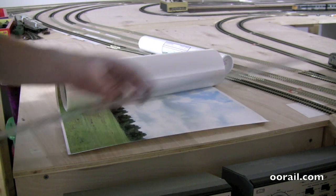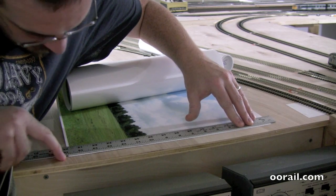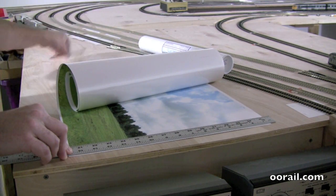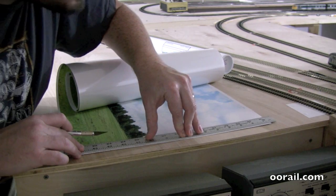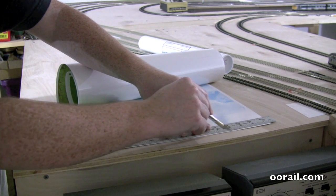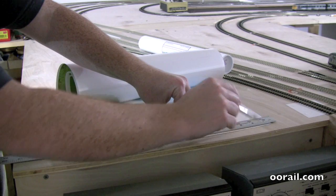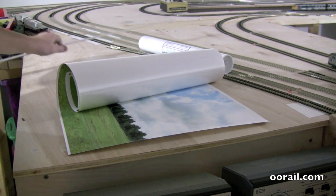Okay, like so. So now that we have the backscene lined up like that, we're going to put the straight edge here as close as we possibly can to that edge, which we appear to have done. And now, so we're 100% sure that's where it needs to be lined up, we're going to take the knife, like so, and look at that, it's perfect.